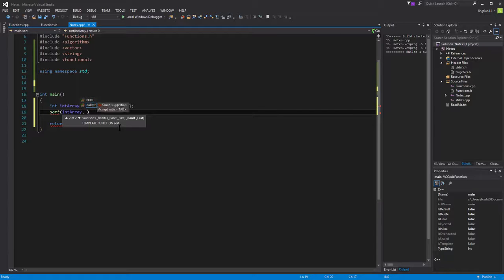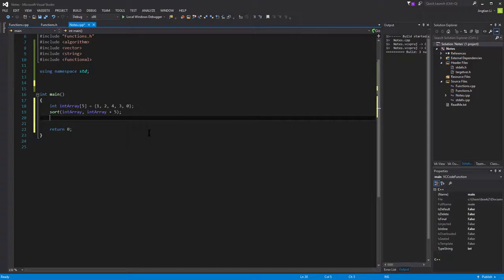And then the last one will be int array plus 5. The reason we add 5, not 4, is that this sort will sort from the object this pointer points to, the first one, up to the element before the pointer you gave as the second argument. So that's why we added 5 instead of 4.